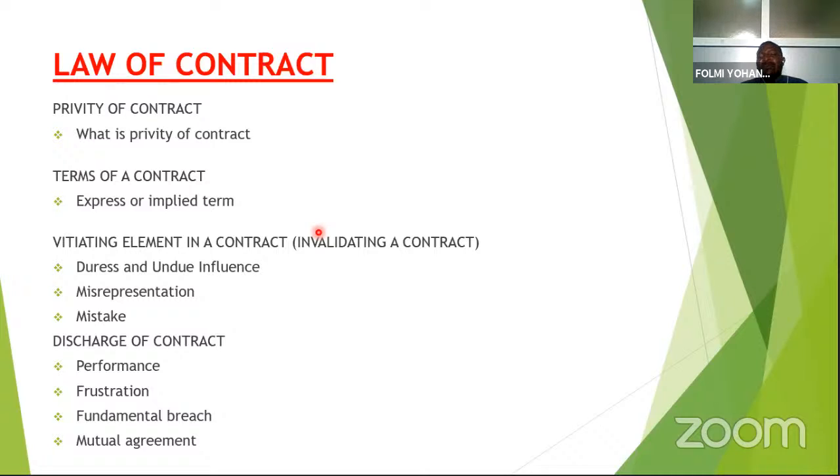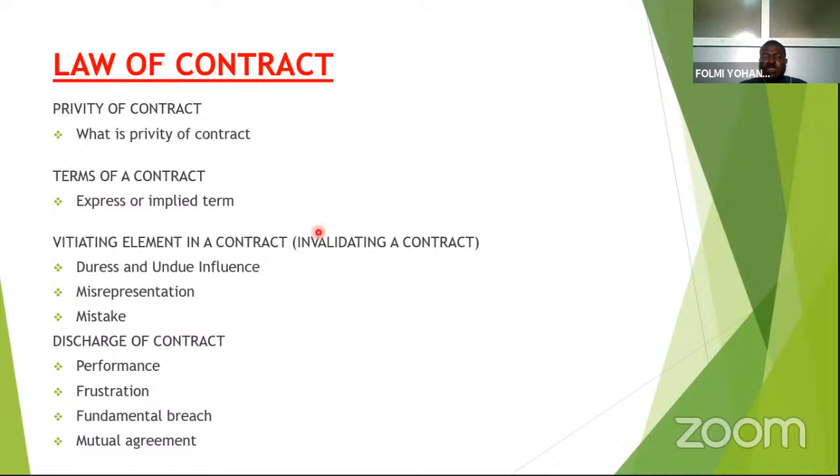Maybe you have knowledge of something that person has done, or his colleague has done, or his family member has done, and you are using the knowledge you have to influence him to enter into a particular contract. Such contracts are vitiated by virtue of such acts.